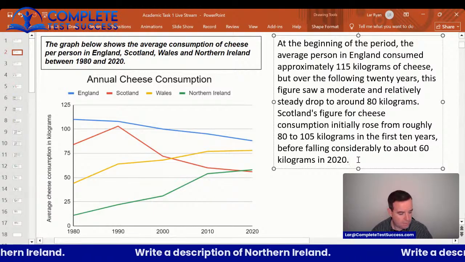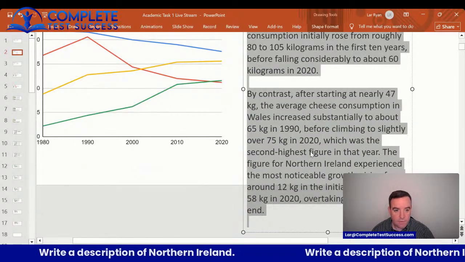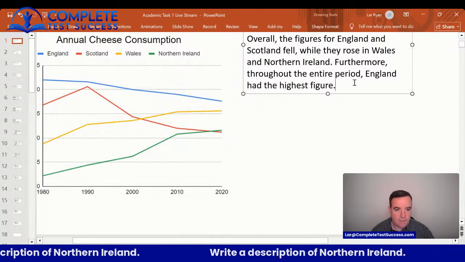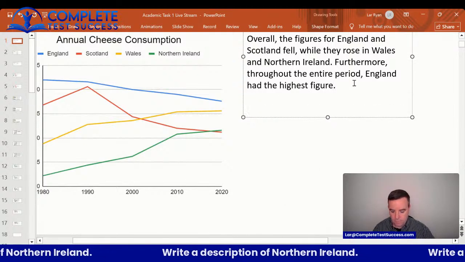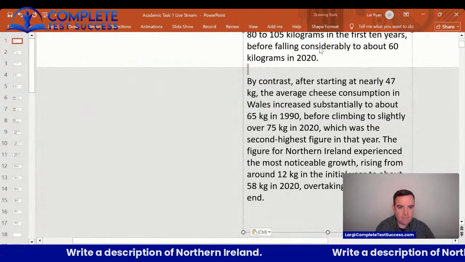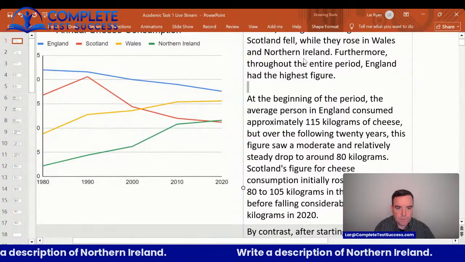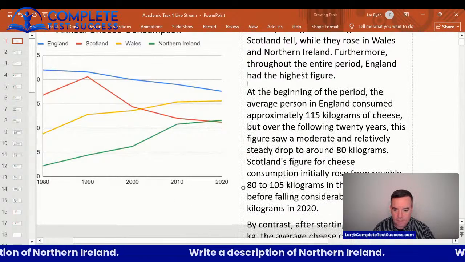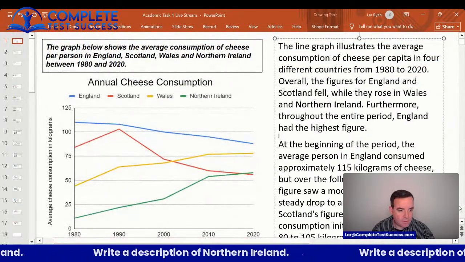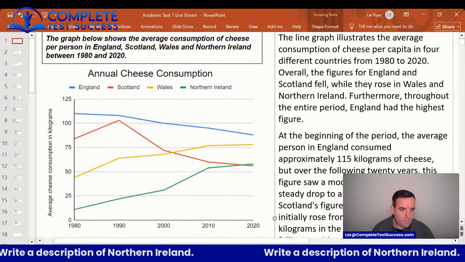This was our first. So just give me a moment. I'm going to try and get it all on the screen here at the same time. And this was our first paragraph where we had our paraphrase and our overview. So let me just see. Obviously, I'm going to have to make it a lot smaller. But let me just try and get it all on the screen together, so you can get a better feel for what we're looking at. All right, so I need to try and squeeze it in here.